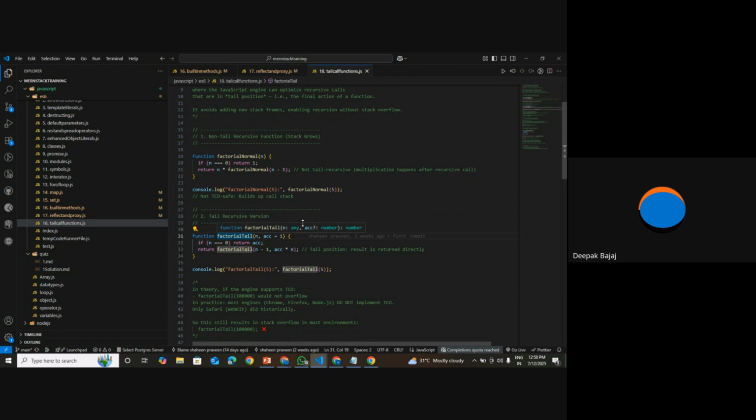we are returning in a different way. Factorial tail is doing it this way. Here, this is replaced in tail position, and the result is returned directly. You understand this or not?